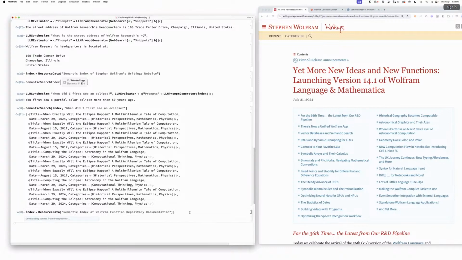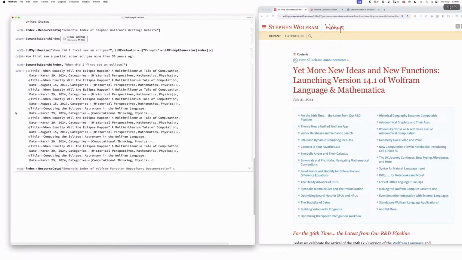Let's say our briefing material comes from the function repository. So there's a big semantic index of the function repository. And now we can ask a question like, what is the resistance of a resistor colored red, red, and blue?